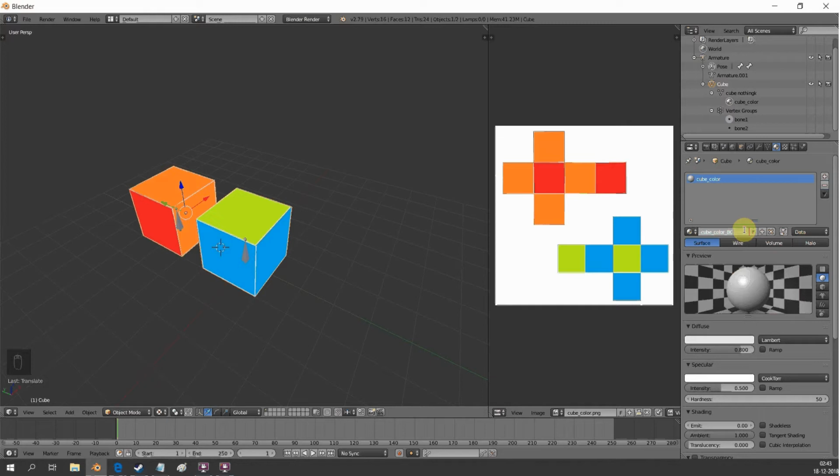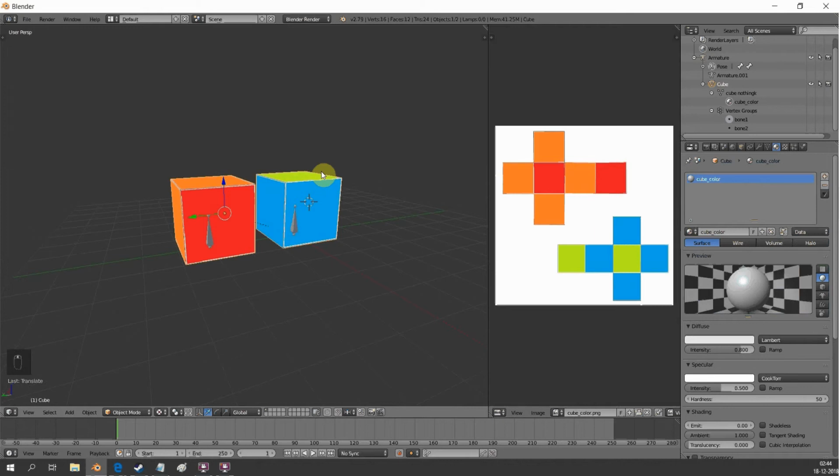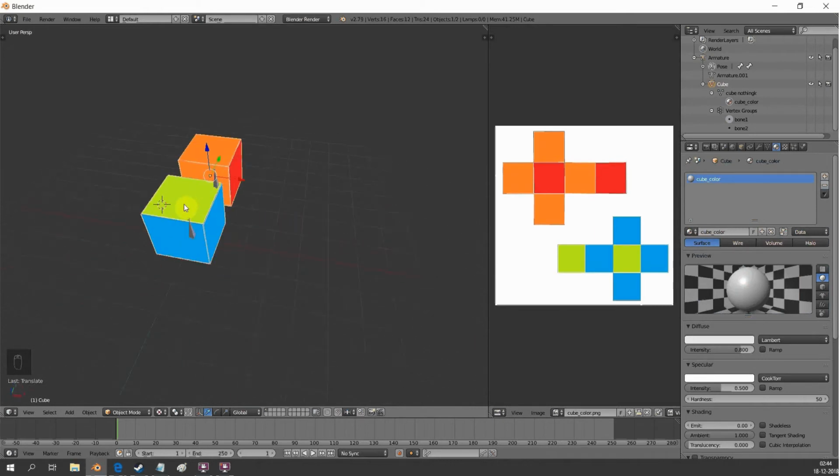We'll have to rename our texture to _BC, basic color, but we don't actually have to do it within Blender. We only have to give it the standard name. So just keep it to cube color. That's our texture name. And there we are. We got our cubes colored, we got our bones connected.